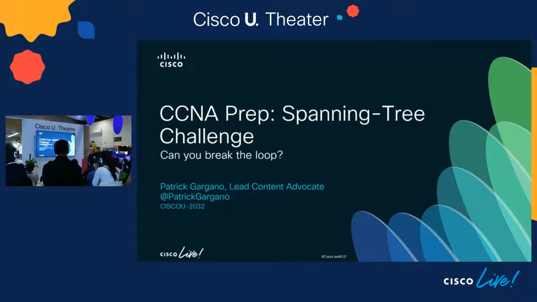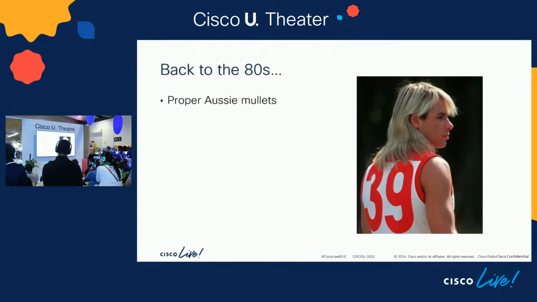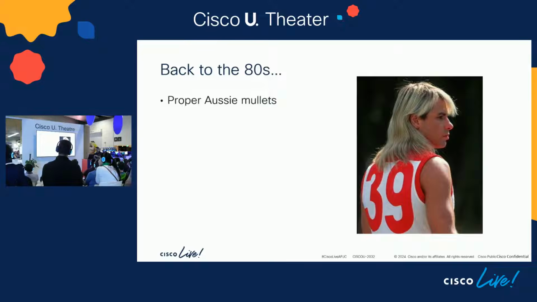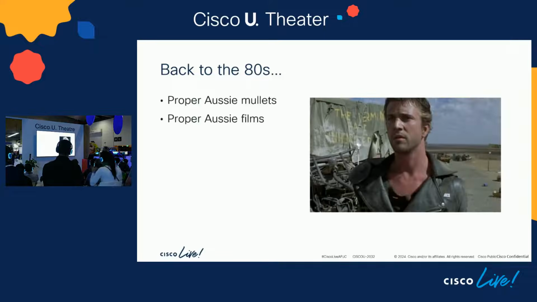Now, obviously, if we're talking about spanning tree, we're talking about going back to the 80s. So I thought we'd break the ice a little bit and talk about some cool things that happened in the 80s. First of all, you had the mullet. This is a proper Aussie mullet. So here we go. The first candy prize: which footy team does this player play on? Yes? Sydney Swans, there we go. For 2 pieces of candy. Anyone know who this player is? Hang on, yeah. Very good. 2 pieces of candy for this one. So yes, look how lush that is. That mullet is a proper mullet.